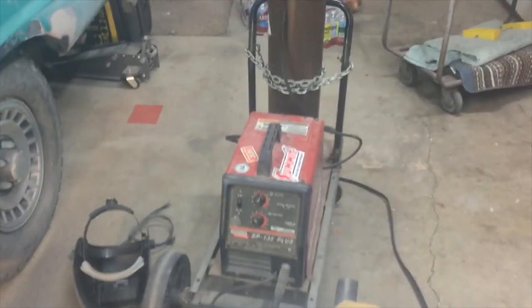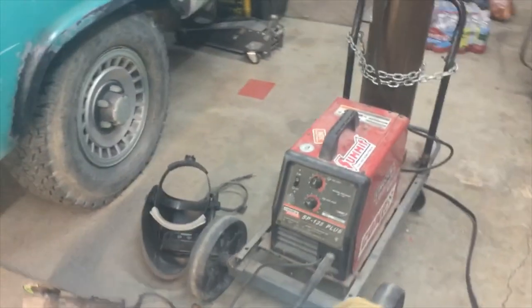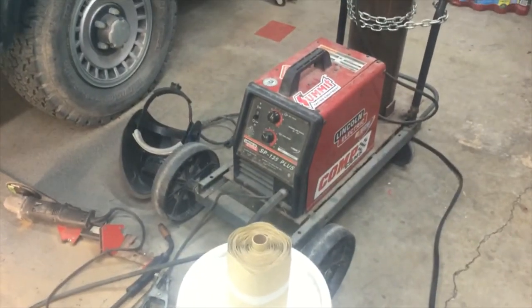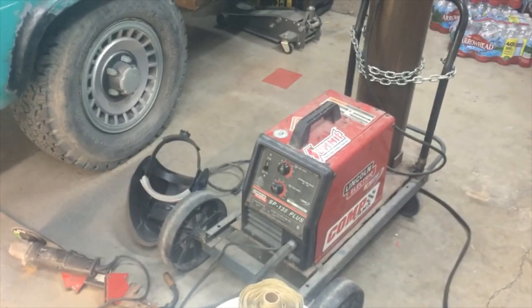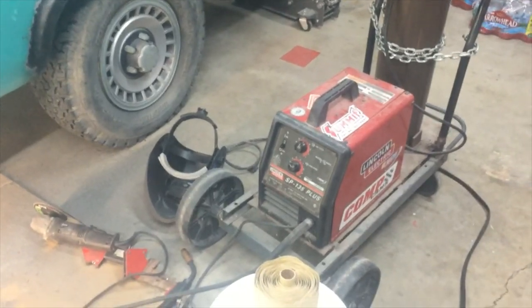Anyway, and then there's my welder. It's an SP135 Plus made by Lincoln. It's got argon, and I'm just an amateur welder, but if you practice at it, you'll get it.